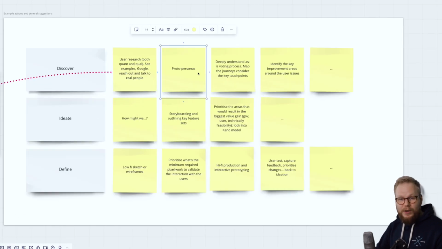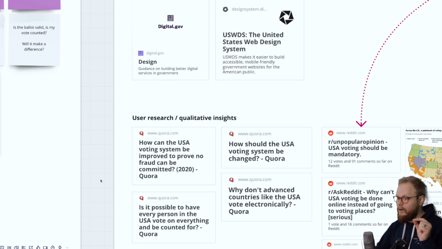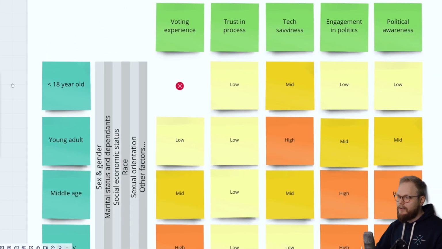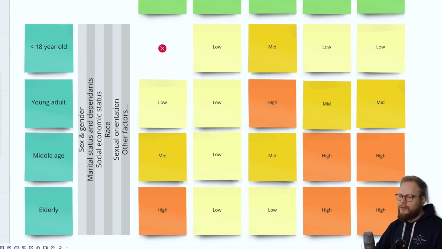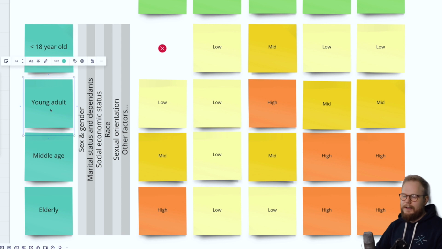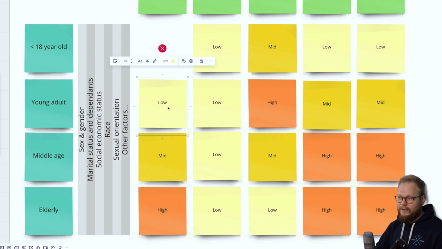Then maybe make some proto personas of which ones you want to target first. As mentioned before, you could target any one of these segments. Perhaps what you want to do is target a young adult who never voted before, who just turned 18, and this is your testing subject for user testing later on, and maybe a trial subject. And all you want to do is move them from low experience in voting to medium experience.